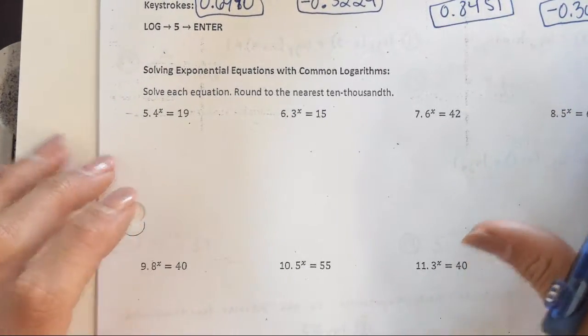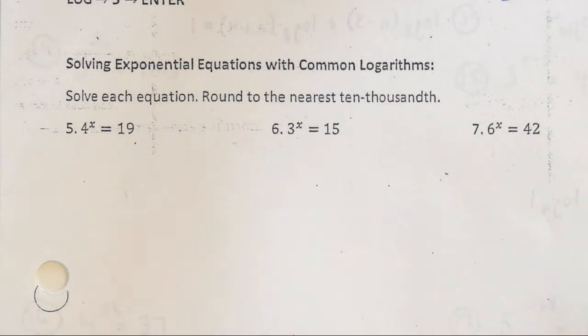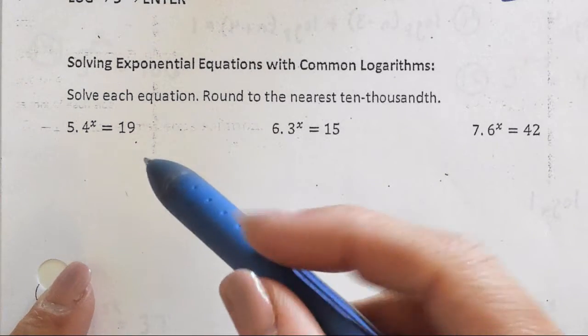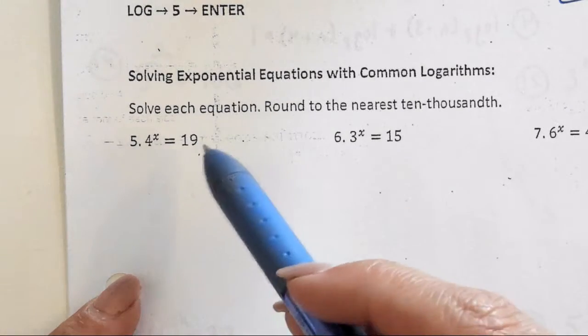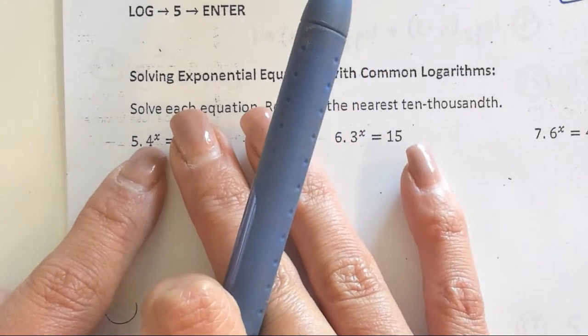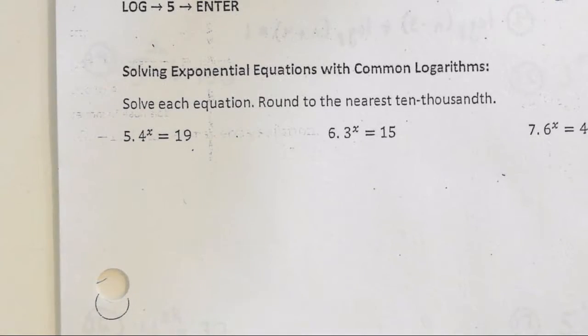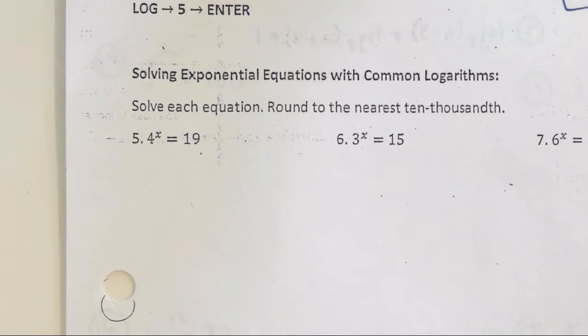Alright. We've seen problems like number 5. How do we solve this, or how do y'all know to solve it? Common base. Do we have a common base here? Good. There's no power of 4 that you can get to 19, and you can raise 2 to the second power to get 4, right? Can you raise 2 to a power to get 19? So anytime you cannot find a common base, you have to use the natural log.